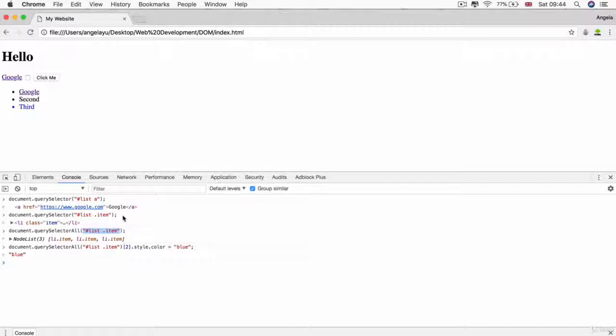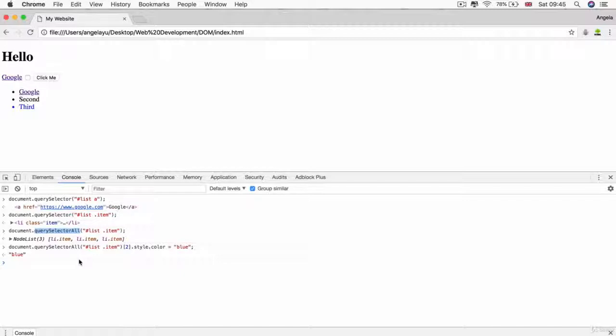So generally, in the code that you'll come across in the wild, you'll see query selector a lot more than getElement. As in most cases, you can use query selector and query selector all to do all the things that you can do with the getElement methods. So I recommend that you try out all of them and you'll get a feel for which one will be the most adaptable and which one you'll find to be the most useful in your case.